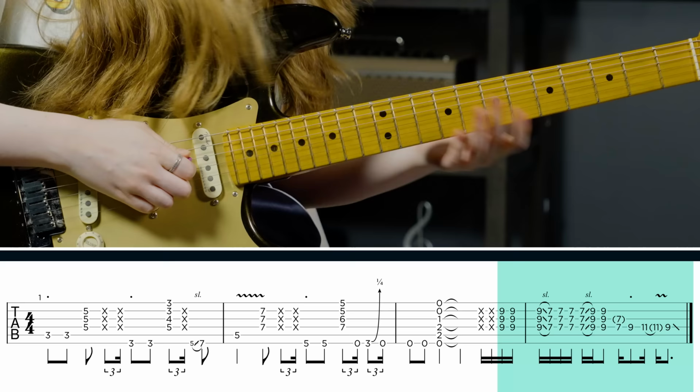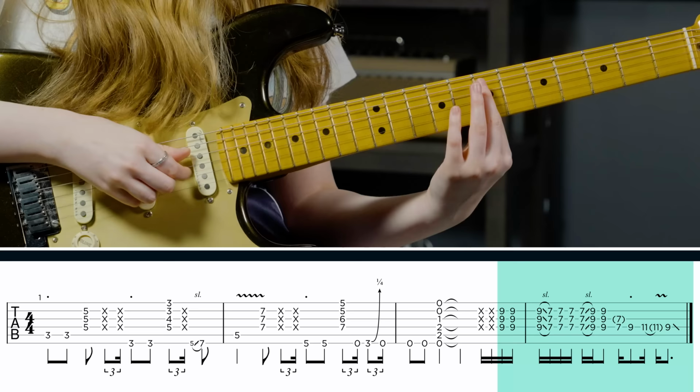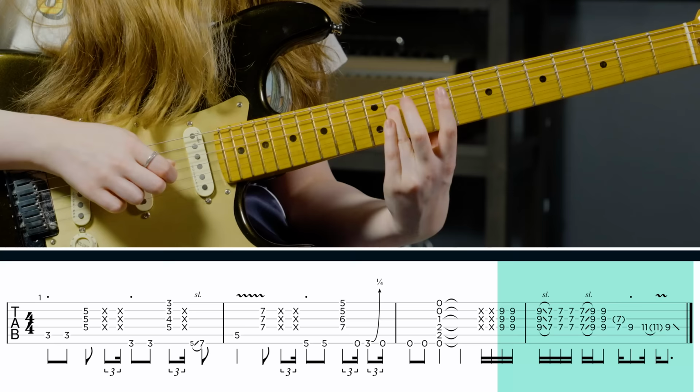And then you play something like 7 to 9 on the D string. And it's totally okay to bar with that index finger there, because then you can get that 7th fret of the G string in there too, if you want. And then you play 11, 9, and you slide down.